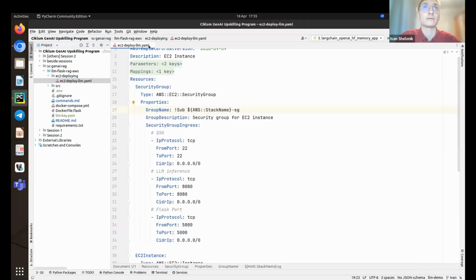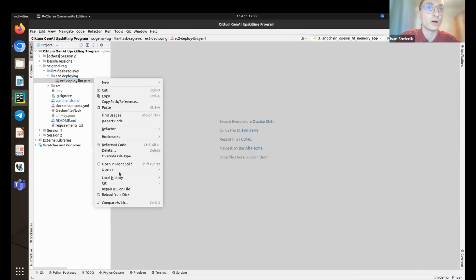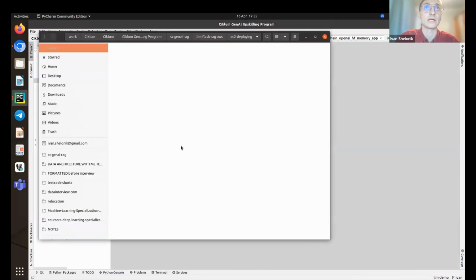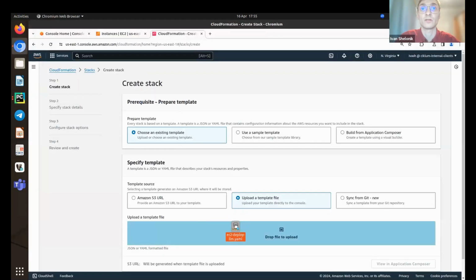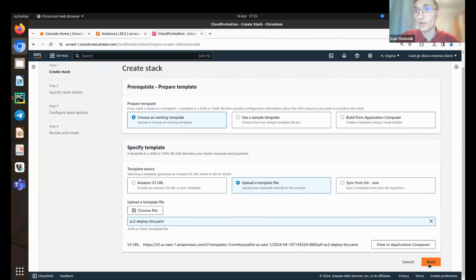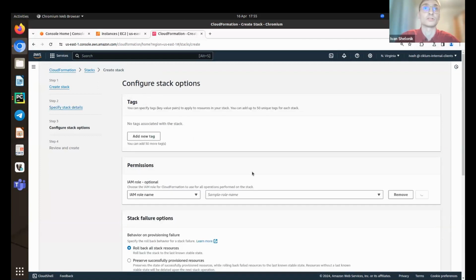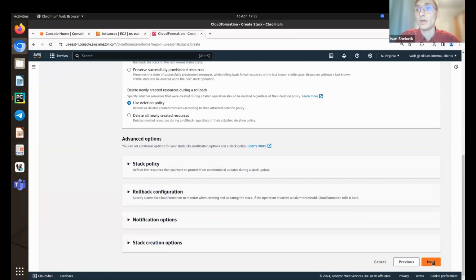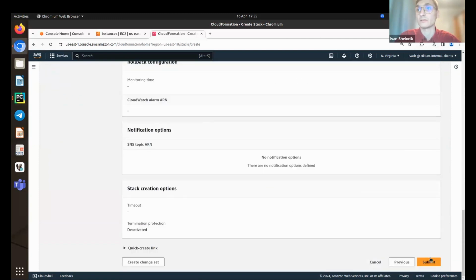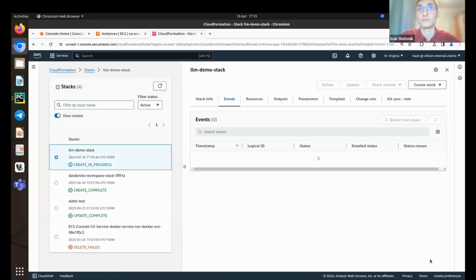I need to firstly go inside files, copy it here. Next, I'm creating any name. I'll explain this YAML file when initializing has started. Next, submit.